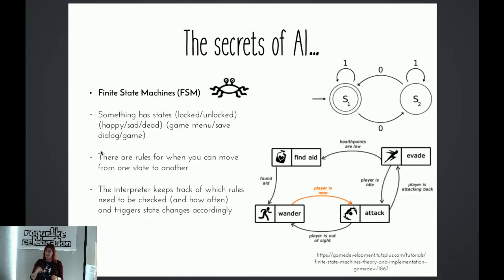I have N hit points, and when my hit points are zero, I have moved from alive to dead. And even things like game state, whether or not you're in the save menu, how menus are connected together. Most website navigation is a giant finite state machine.